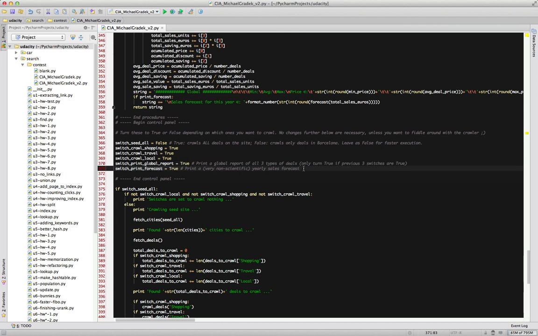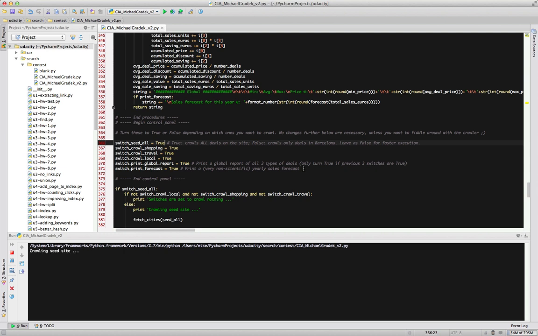So at the end, the crawler will produce a report, kind of highlighting the three families of deals, how well they're performing, what kind of coupons they have, or some kind of statistics and whatnot. And so without further ado, let's change everything to true to make sure it crawls all the site, and let's run the crawler.